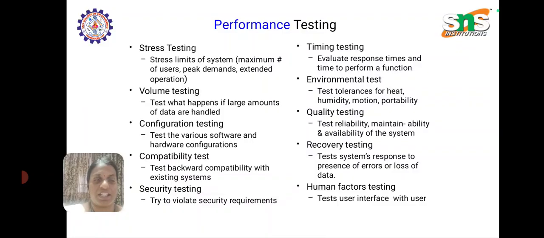Next is volume testing. We will be using a large volume of data to test the particular software. Next is configuration testing. We will be doing the testing based upon different software and hardware configurations. Next one is compatibility testing. In compatibility testing, we will be testing based upon different types of operating systems. We will be installing in the different operating systems and performing the testing.